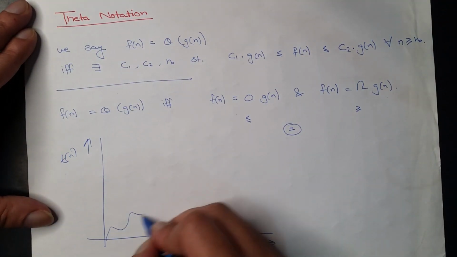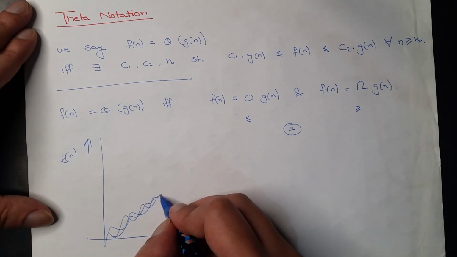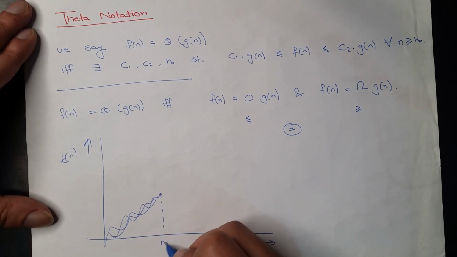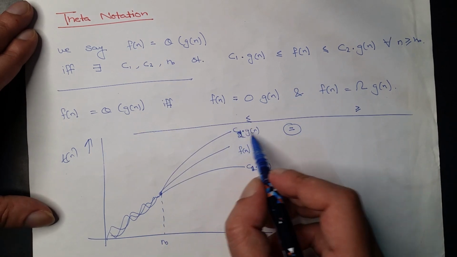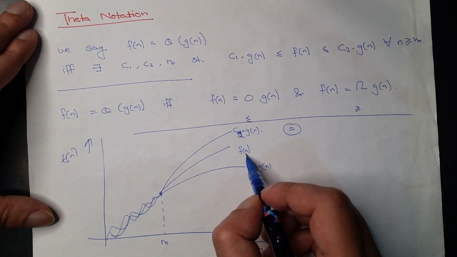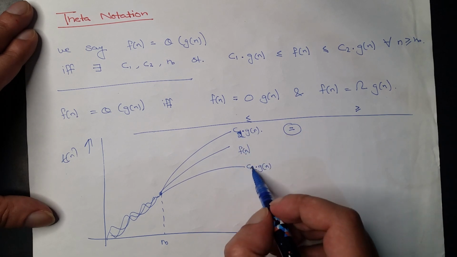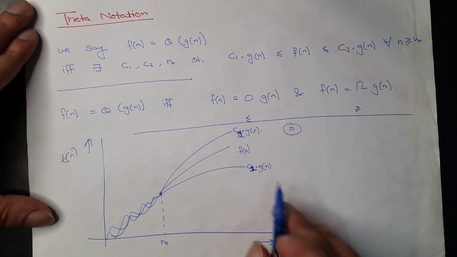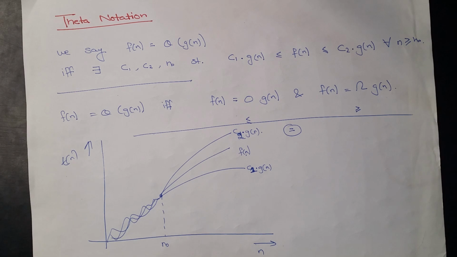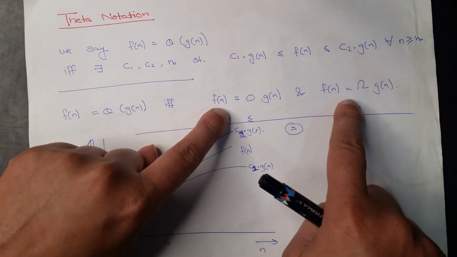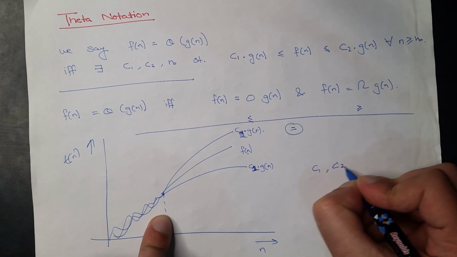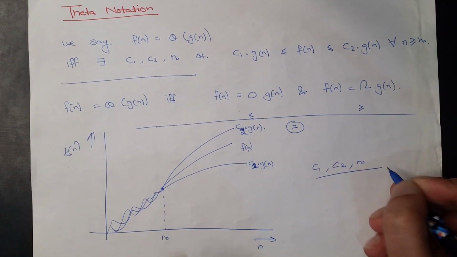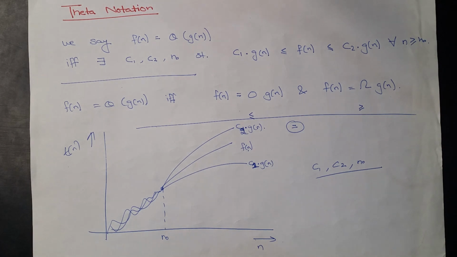There can be certain behavior up to a point and not, and after the point, f(n) is less than C2 times g(n) and C1 times g(n) is less than f(n). If we are to solve a question, we can either solve for both of these or solve using this, and we have to find three constants C1, C2 and n0. If we can find all three constants, then f(n) is theta of g(n). Now let's see some questions on time complexity in general.